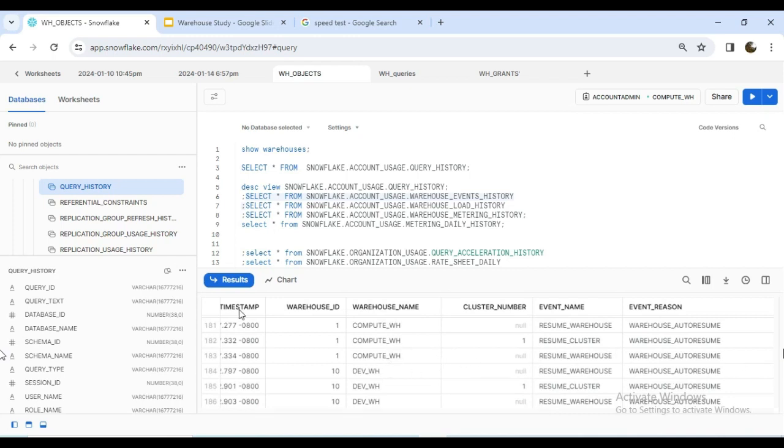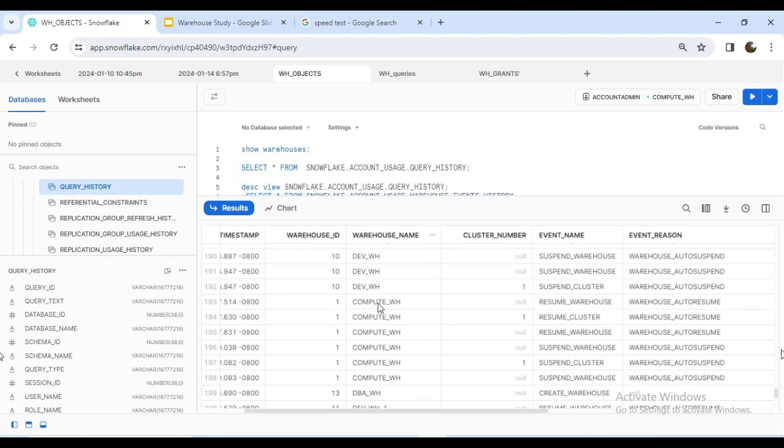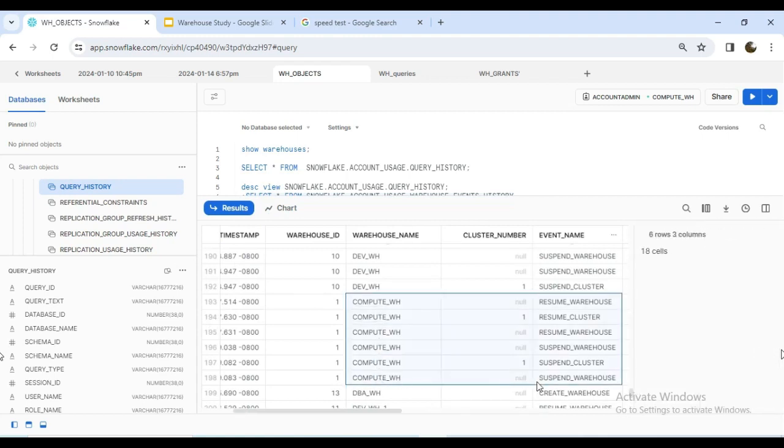Since I have organized it in ascending order, I'll pick one random record. Here you can see resume warehouse, resume cluster. After the resume warehouse is done, the cluster is resumed, and then resume warehouse again means that maybe after resuming the cluster, some metadata operation was run, which doesn't use the warehouse to run those queries. For example, show, describe or DDL operations.